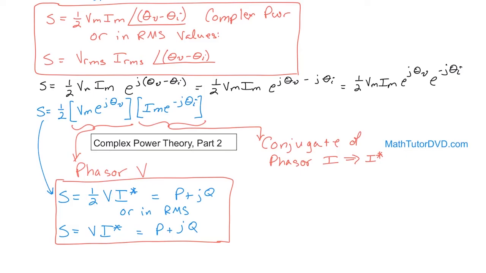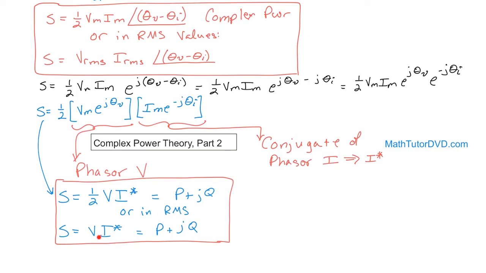So literally what this is telling you is, you take 1/2, you multiply by the phasor V, which is a complex number, and then you take the current I and find its conjugate, right? And I'll show you how to do that in just a second. Then you multiply these quantities together, boom, you have S. You have P plus JQ. You just read it right off your calculator screen. Then you would say, all right, the average real power going through this component is 15 watts, and the reactive power is negative 24 VARs. And that's what you would read off.